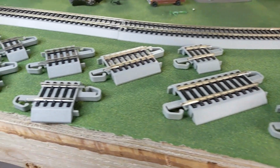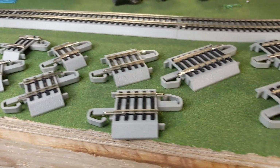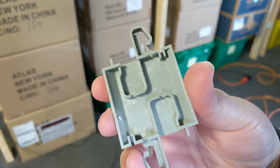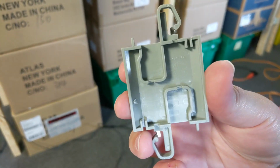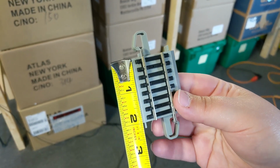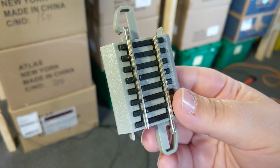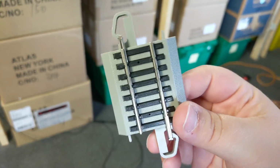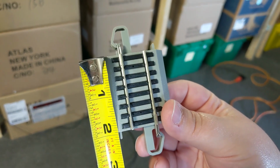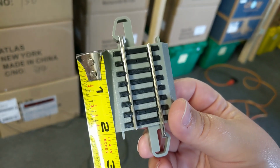All right, we're going to be sorting through this pile of track pieces and just have to find the right piece we need. So we have this piece of track and it's super hard to see the size of it. So here's a tip: if you measure the gray ballast area, it rounds to 2, and this is a 2-inch piece. Yep, that's right, guys. Just measure the road bed. It doesn't go to the connectors and it doesn't go to the rail joiner. So just like she shows you, that's how you figure out the size of a small piece of Bachmann track that you don't know how large it is.